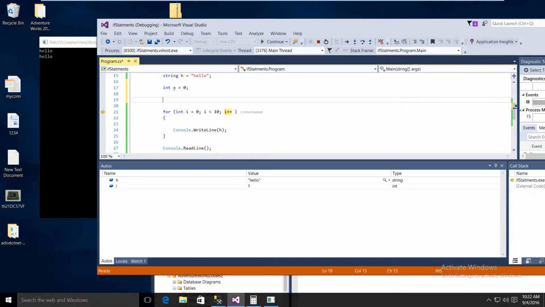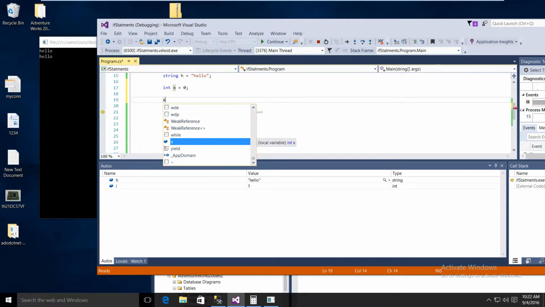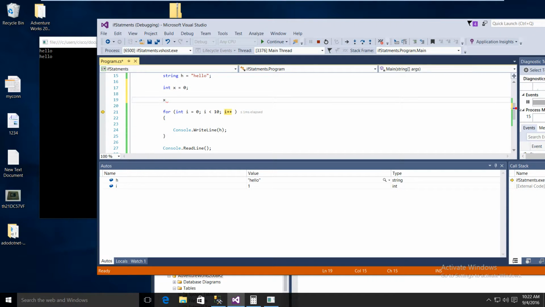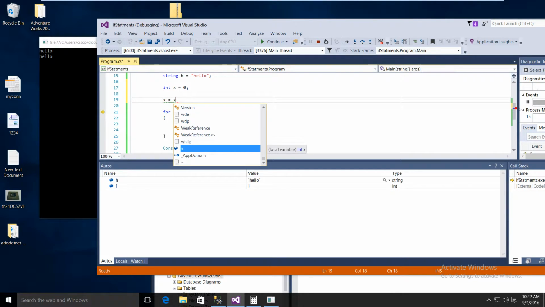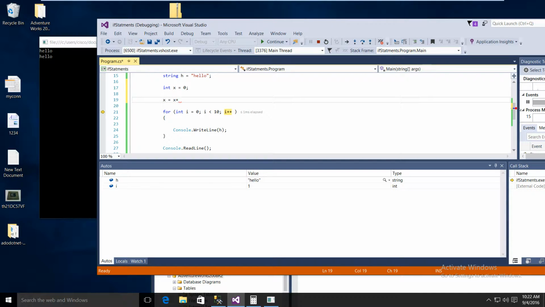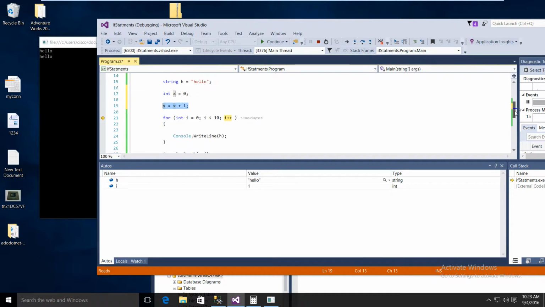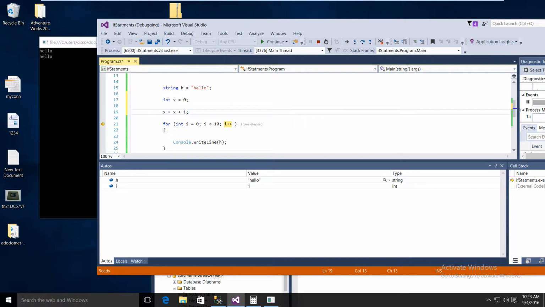And what I'm going to do is write x, basically saying default x, which holds 0, is equal to x plus 1. So basically what this statement does, let me just show you. This statement would return to you, x would now be a 1.